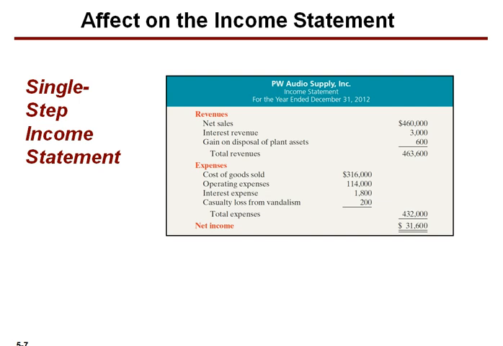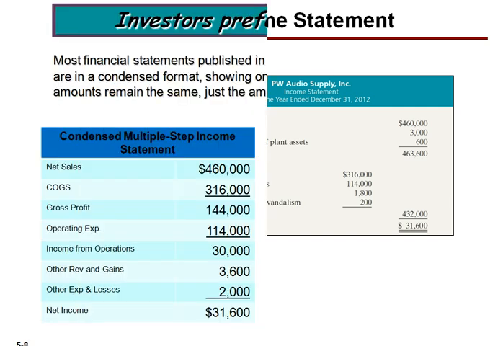Here's our single step income statement for the same company. And notice right off, net income is still $31,600. It was on the multi-step as well. The single step groups all revenues and gains of any kind together and subtracts all expenses and losses from that number to come up with the resulting net income. It seems to say that not one particular type of revenue or expense is more or less important than another. And again, it doesn't change what net income is, it just changes how it's presented.